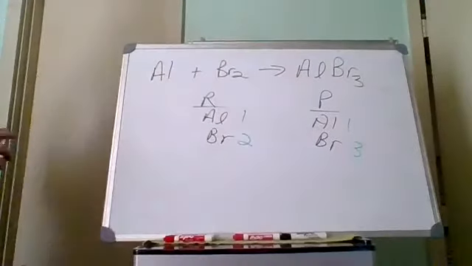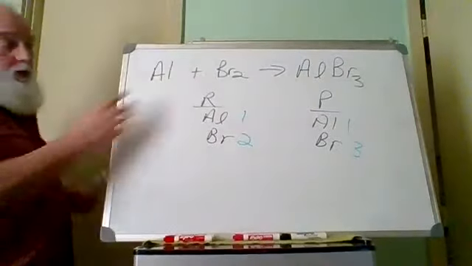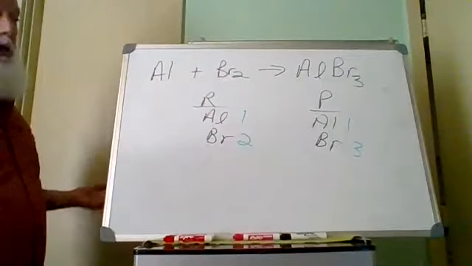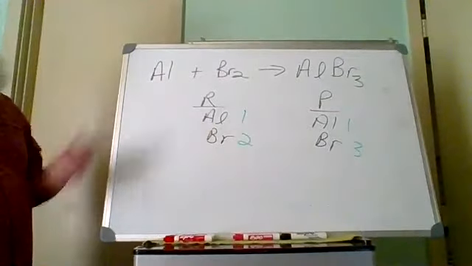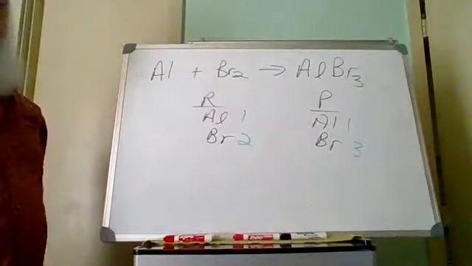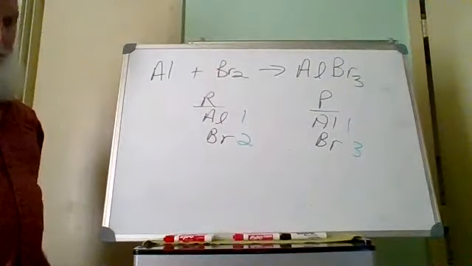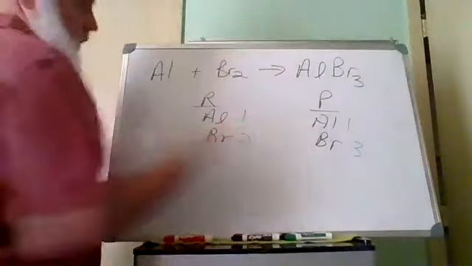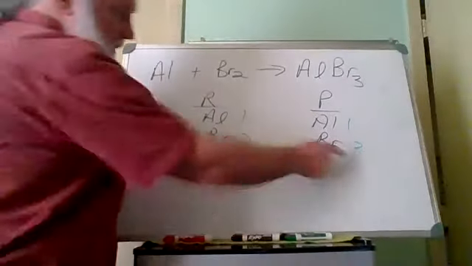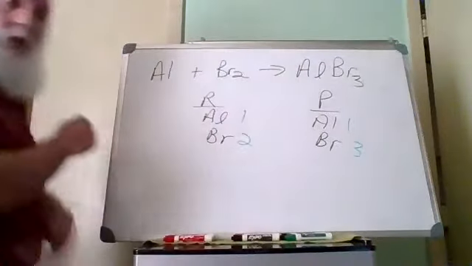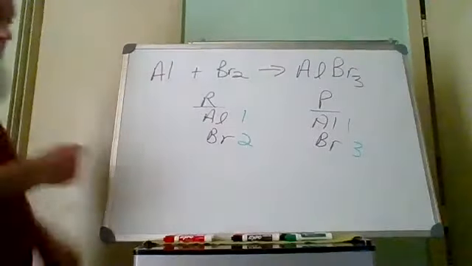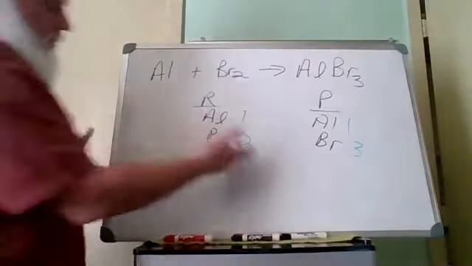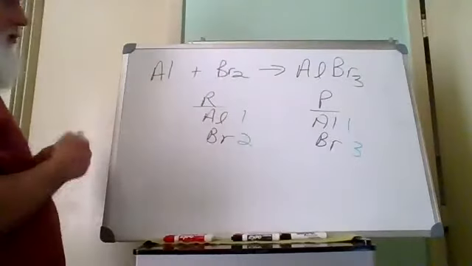Now, I do have pure elements. Normally we don't want to begin with those, but we have no choice. We only have 2 elements in this reaction, and both of them appear as pure elements. So we have no choice. Now, the aluminums are already balanced, 1 and 1. But here we have this even-odd situation with the bromines. So we know what to do with that, even and odd. We look for the lowest common multiple. The lowest common multiple of 2 and 3, 2 times 3, is 6.